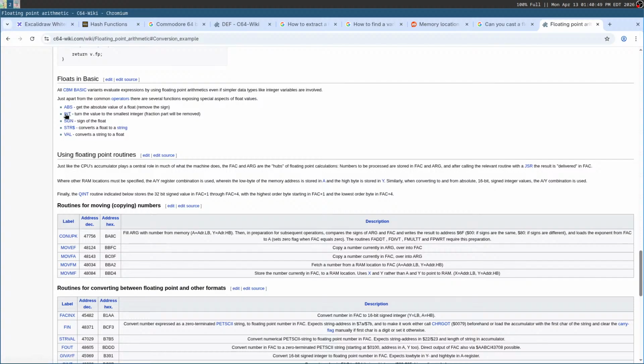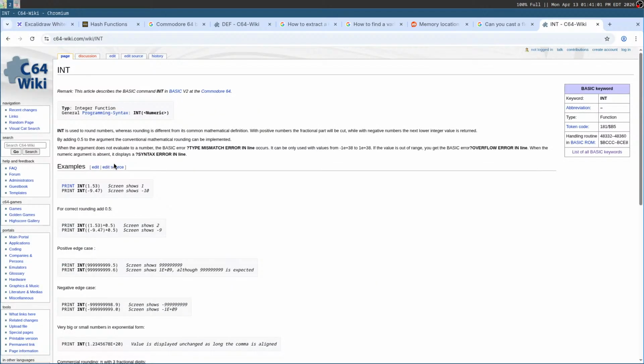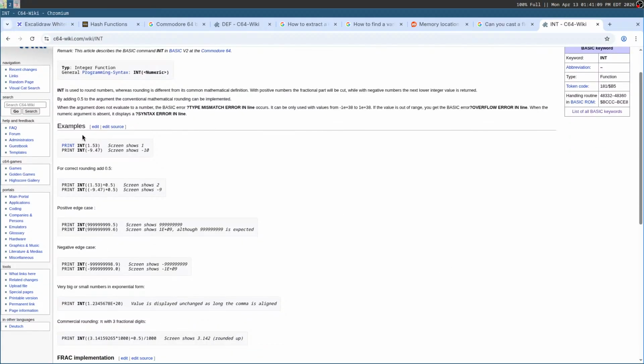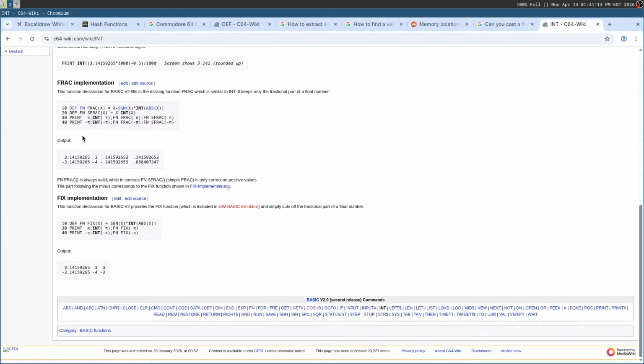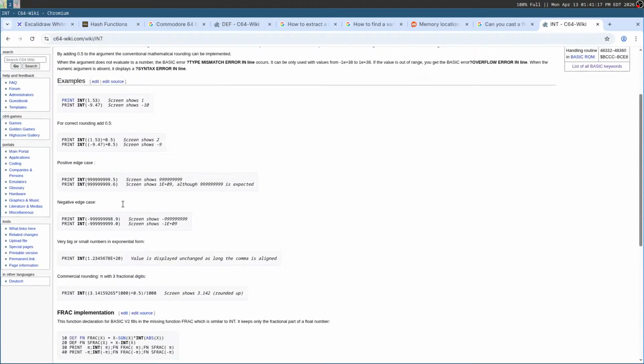Absolute value int to the smallest integer. Okay, that's promising. How big is an int in Commodore BASIC? I wonder. To round numbers. Fix implementation.